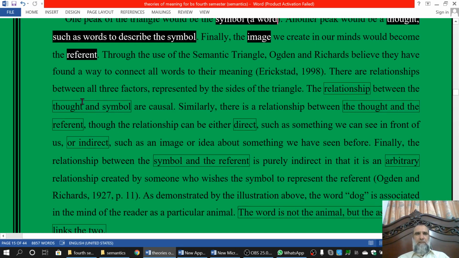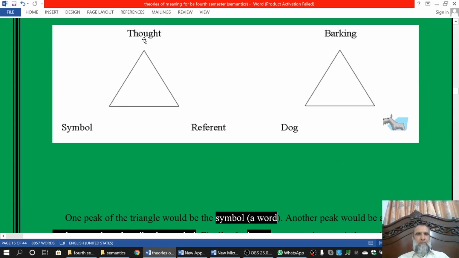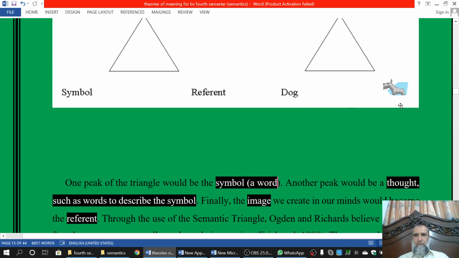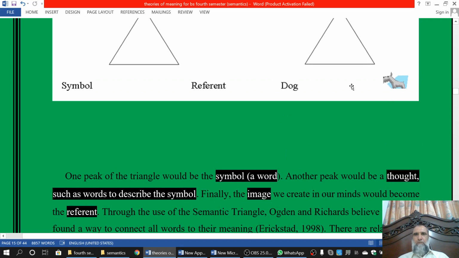There is a relationship between thought and symbol, and this is causal because of cause and effect. For example, this relationship is quite direct. The symbol has a direct relationship with thought. When you say the word dog, the reference is activated by the listener, and he tries to find something which is attached with this dog, and he finds, for example, let's say barking, and then barking is indirectly attached with the dog. However, this relationship is arbitrary. Why is dog the dog? Why is this thing not a cat? So this relationship is very arbitrary, but this arbitrary relationship, once created, is very difficult to remove or destroy.